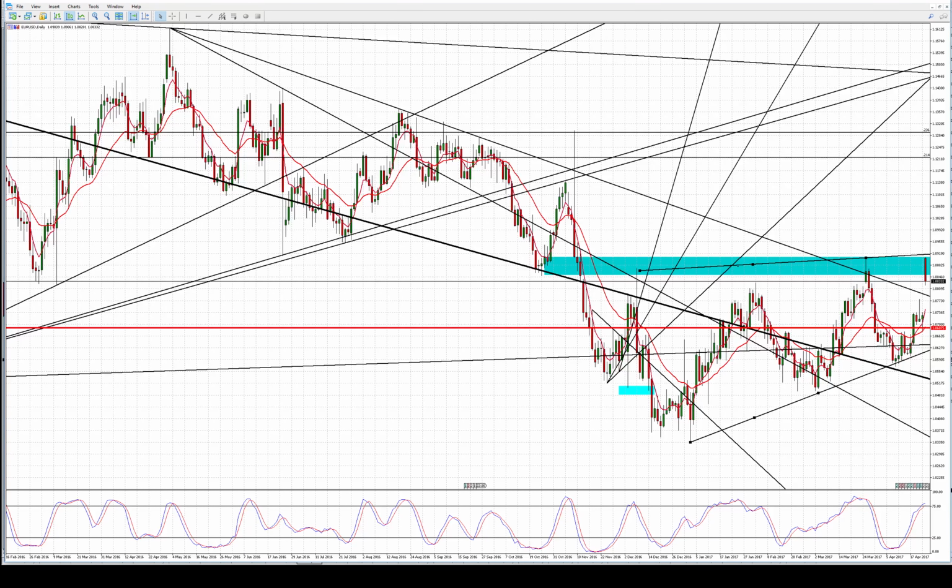But if you do sell the euro at resistance, just make sure you have your stop in an appropriate place, because if this does break above, you'll want to get out with a minimum loss, and at the same time have the opportunity to get in on a trade to the long side in the euro if that does happen.